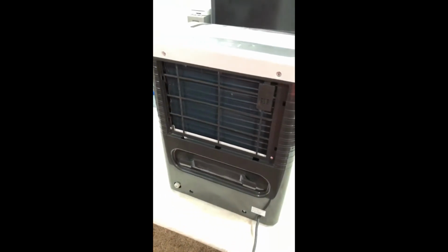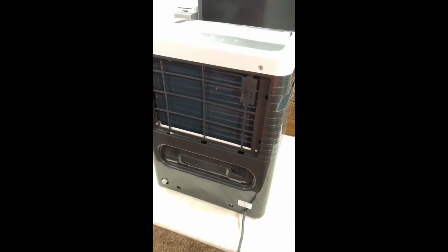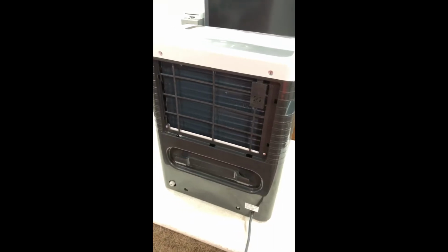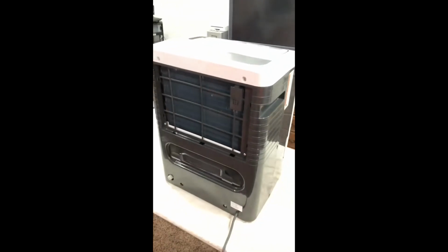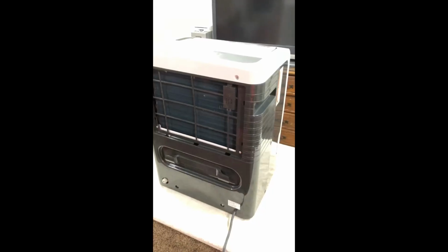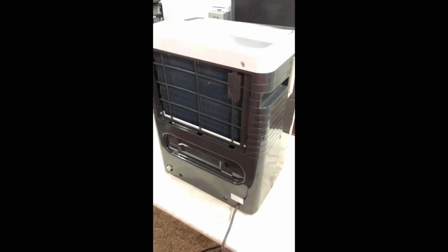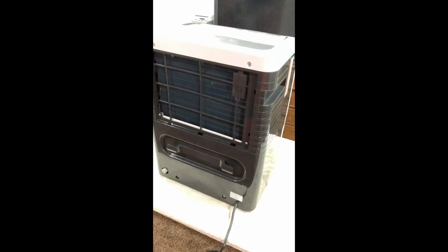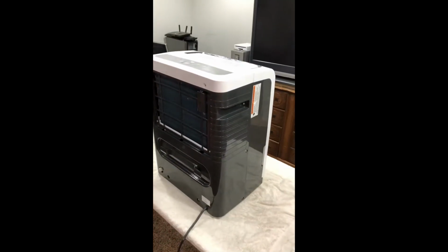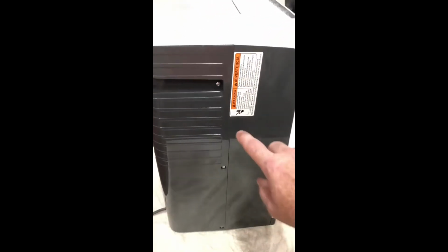So I'm going to take this apart and see if I can fix this. I'm going to put a bullet piercing valve on one of the suction lines, and then attempt to recharge the compressor. This particular compressor takes R410 refrigerant, and I'll probably do another video or two with putting the bullet piercing valve on, as well as the refilling it.